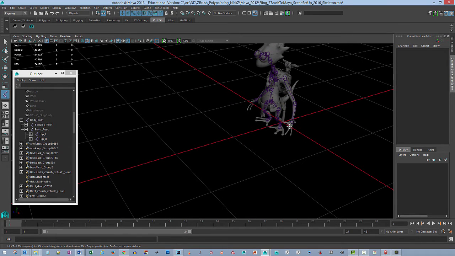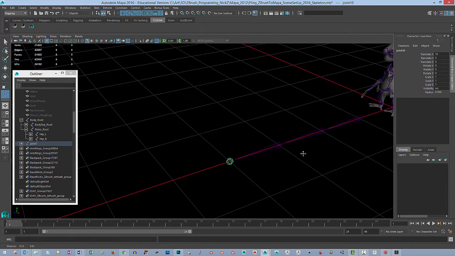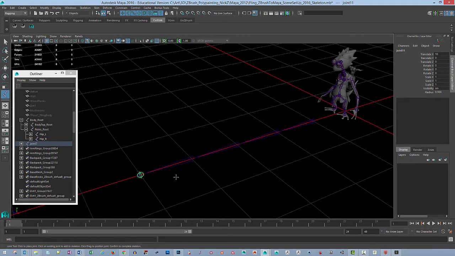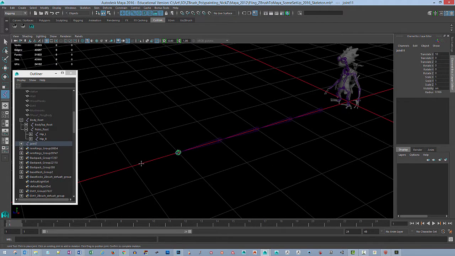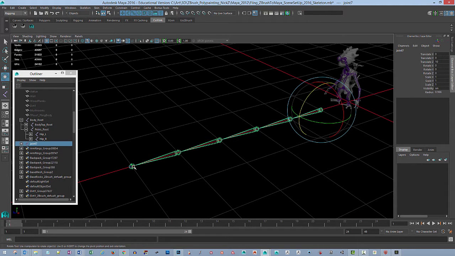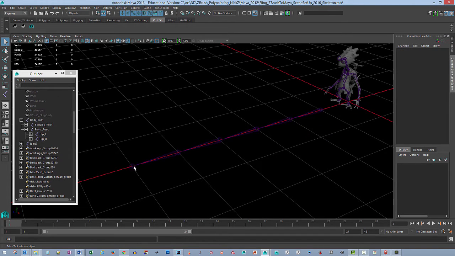For the fingers, I think I need a joint here at the knuckle, the base of the finger, and then the knuckle here, and then one in through here and an end. So I'll just tap X to temporarily turn on the grid snapping, and I'll make this, and let's do one more for an end here. And remember, if we want the orientation of that joint to be correct, we can just hold down X and hit Enter. So we made one extra joint at the very end. Just select it and get rid of it.